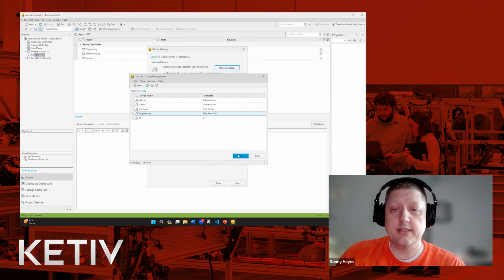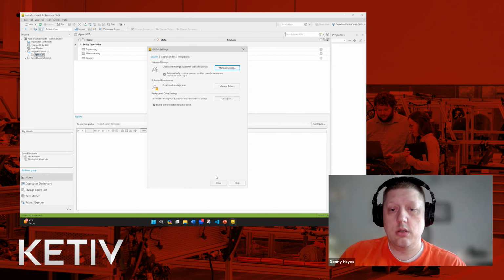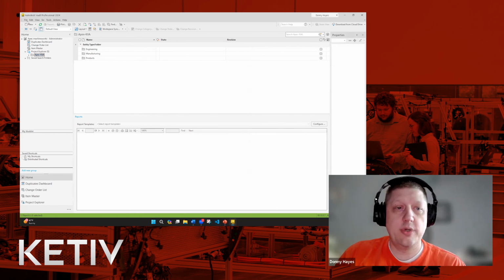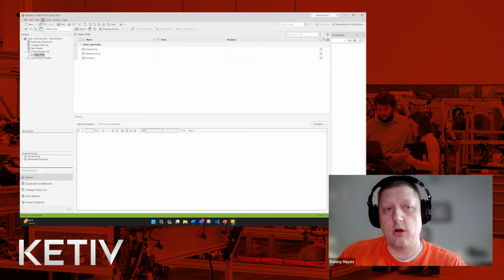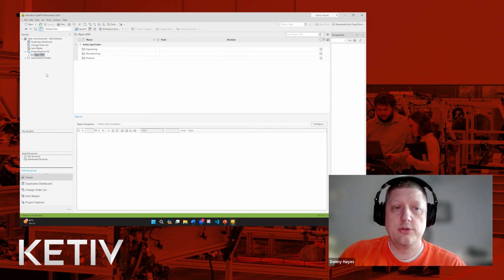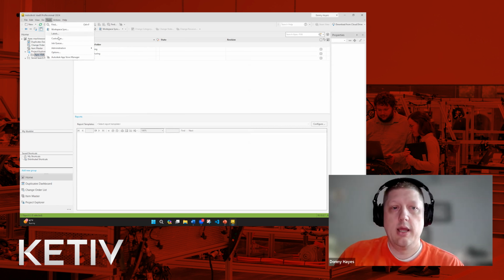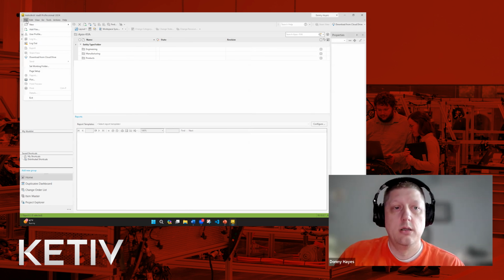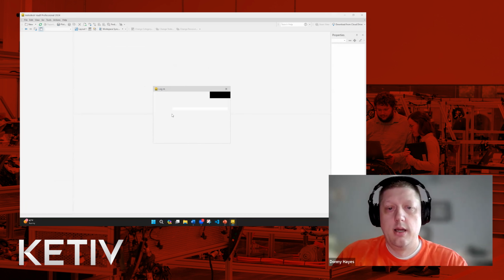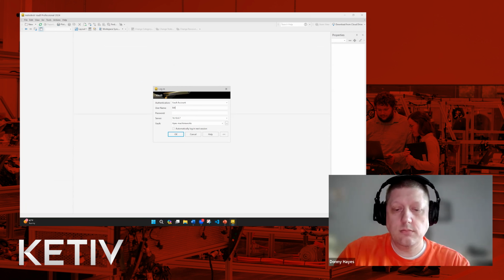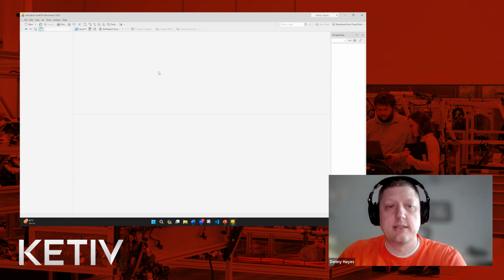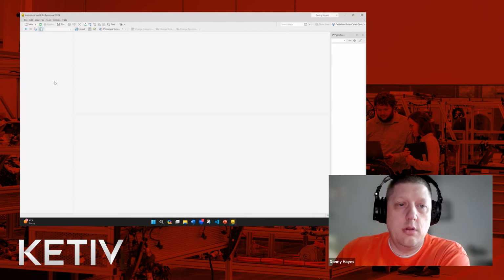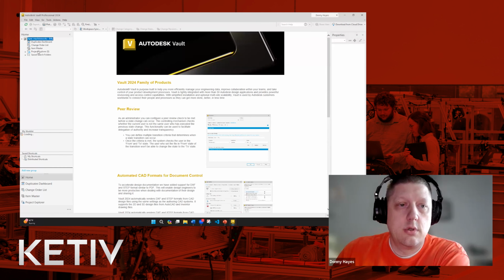Okay. Now, when we do this, it's going to give him those permissions, but if he's already logged in to Vault, those permissions will not become effective until he logs out. So the users have to log out and then they have to log back in. So now if we log in as Billy, we'll see he now has access to see the folders. All right, so we have our folders now.